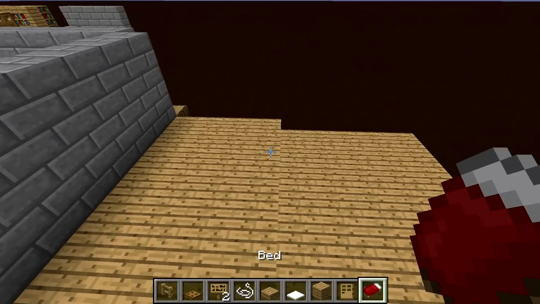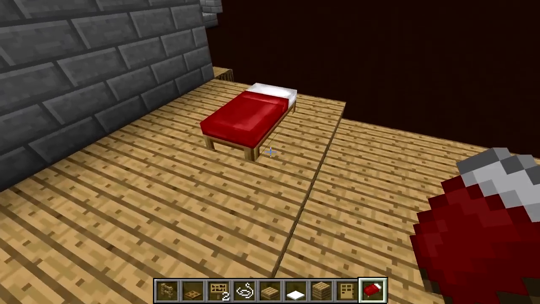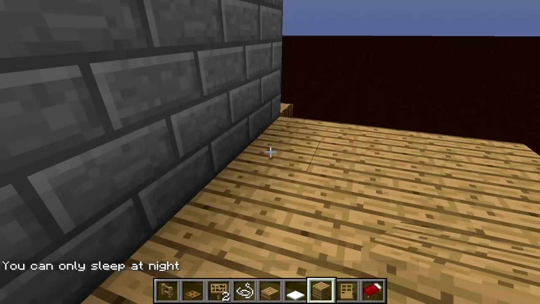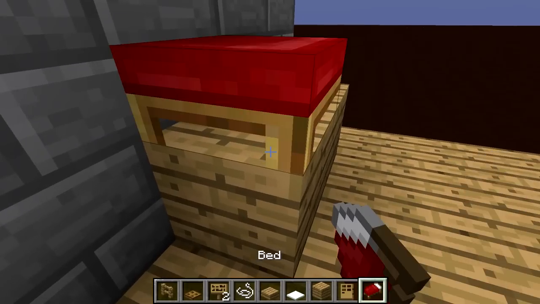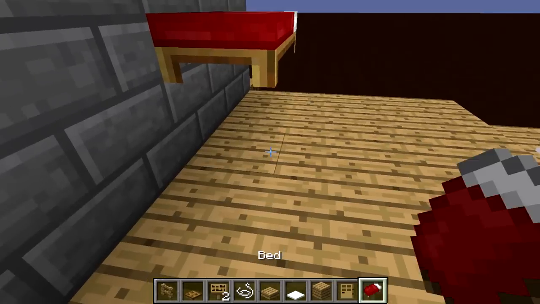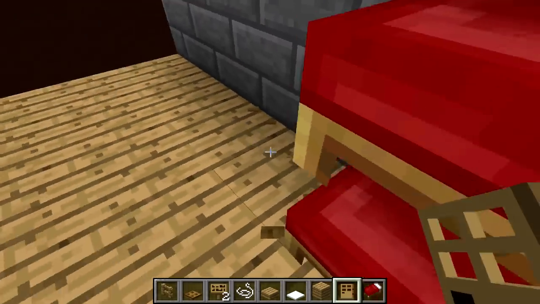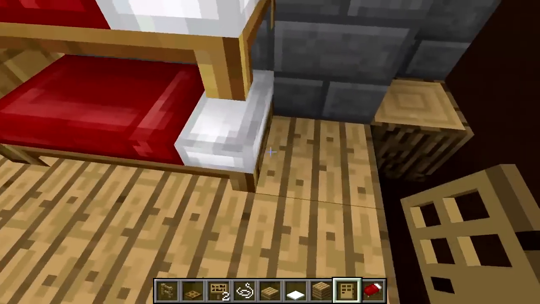Let's talk about beds. Now, obviously, you can just place a normal bed, or you could place one in the floor in half slabs. Additionally, if you place some blocks down, you can get rid of the blocks below it and then place another one. Now we have bunk beds, and you may want to add some doors to this for a nice effect.